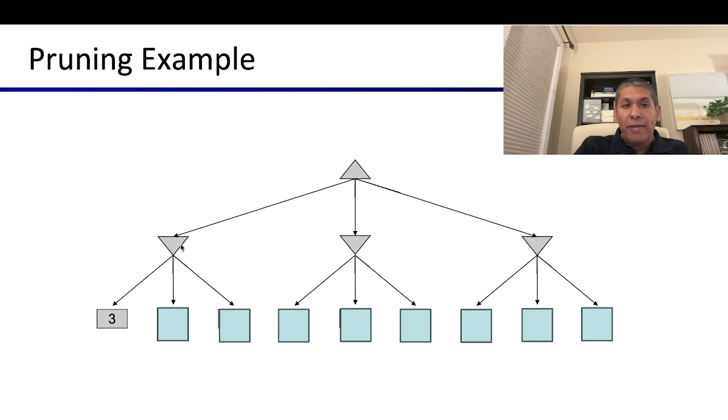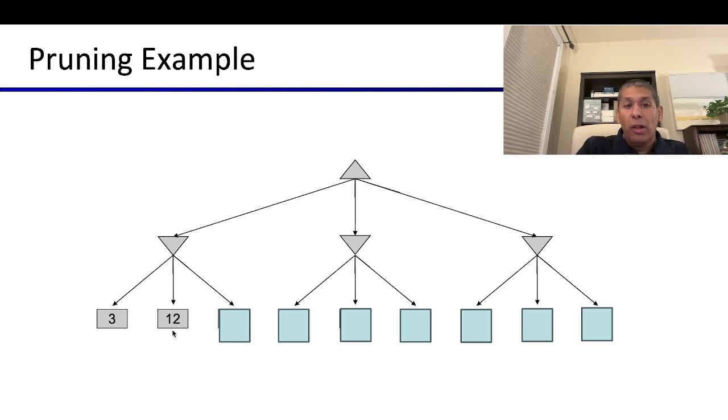Now we know that the value of this node, this min node, is less than or equal to 3, because here, even if it turns out to be 1,000 or 100, the opponent will choose the minimum one, 3, and that will be 3. Now if this turns out to be -5, the opponent will choose the -5. So therefore, all we can say is the value of this node is less than or equal to 3. But we don't know the exact value yet. So should we still continue to compute? I think so, because just because we know it's less than or equal to 3, we don't know how to maximize. So we are going to go ahead and compute the next node as well.